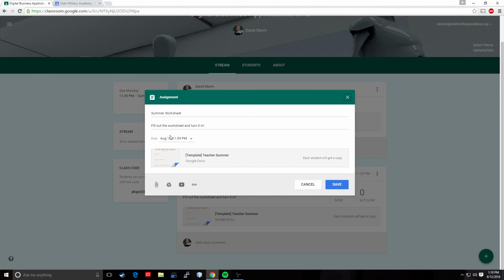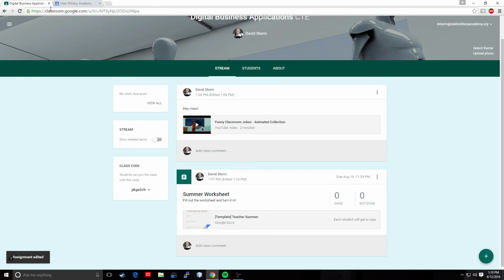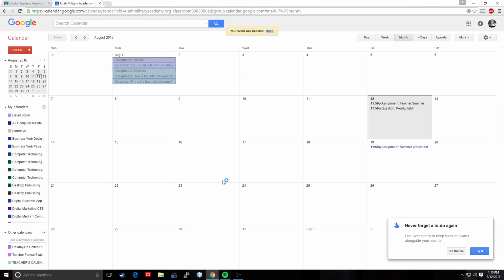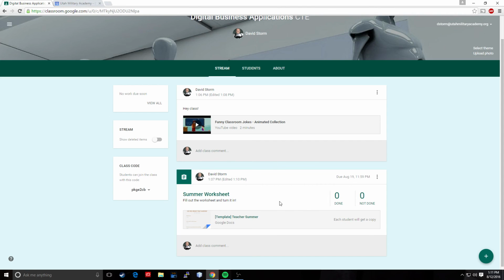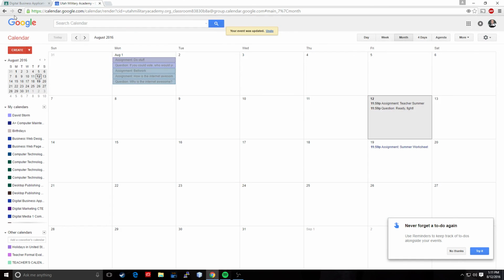So if you change it in Classroom, though, it will change it on your calendar. So we'll make it Friday. Make sure you change it here, because then it'll change it in your calendar automatically. It doesn't work the other way around. Okay, cool. So when we get to building a website, which we're going to do next, when we embed our calendar, all we have to do is change the due dates in Google Classroom, and it'll automatically update our calendar.